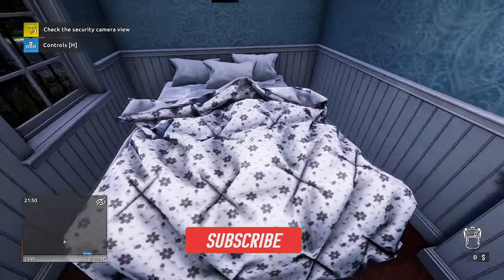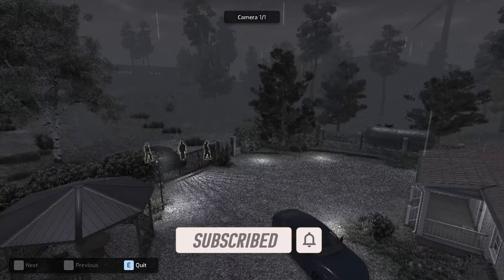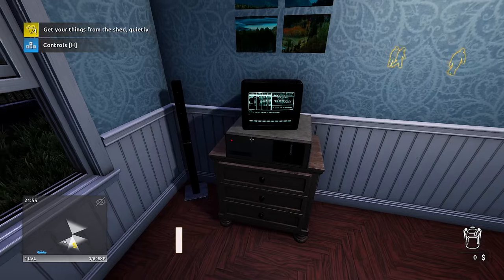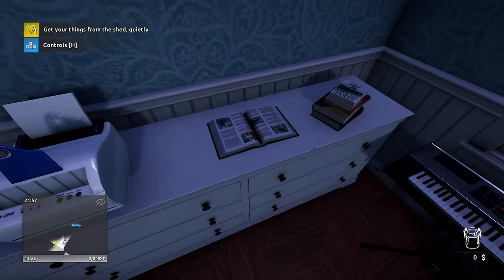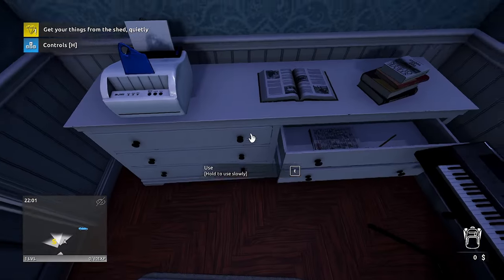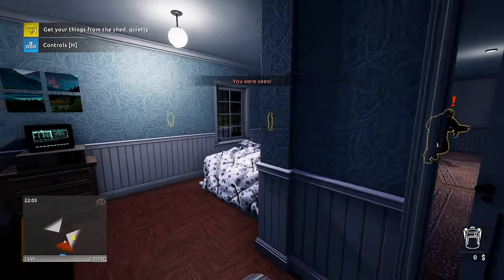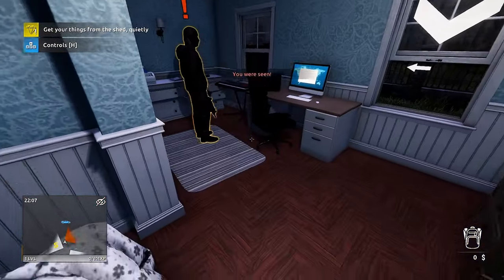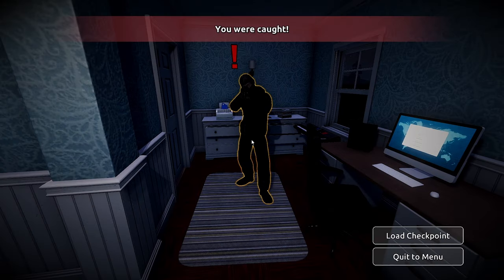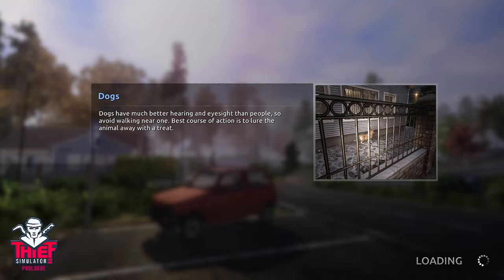Oh, so this is the old house in Thief Sim. Oh yeah, like look. I saw him. Uh-oh. Got you, bastard. I was caught. Okay, hold on. Load checkpoint. I was too busy trying to see if I could steal from myself.